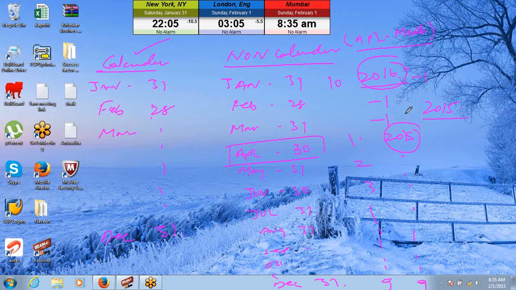The formula is we need to minus 1. These 3 periods, 10, 11, 12, we need to minus 1. So we are giving an instruction to the system that whenever the 10th period is reached for such a model, you minus 1 for the year. So 2016 minus 1, obviously the data is for 2015. So this is a configuration which we are making.